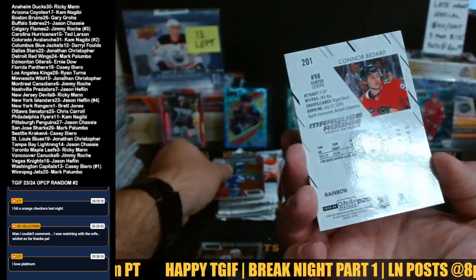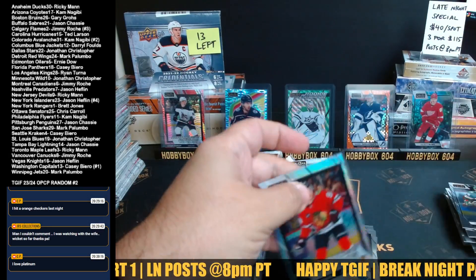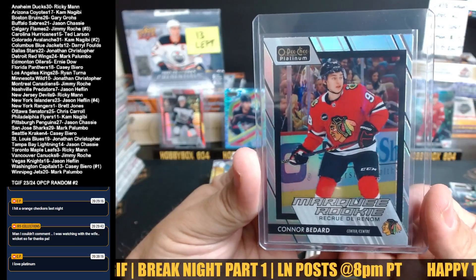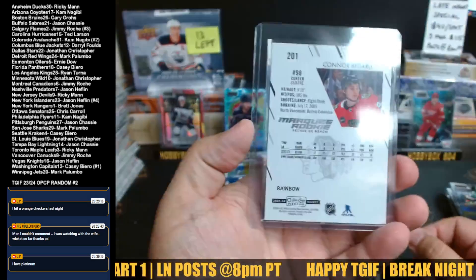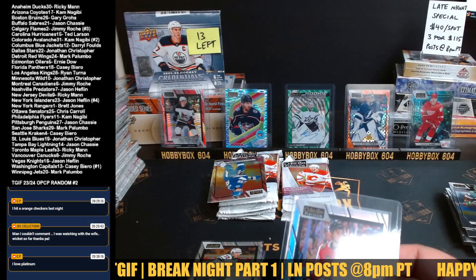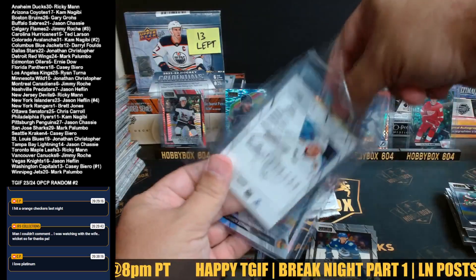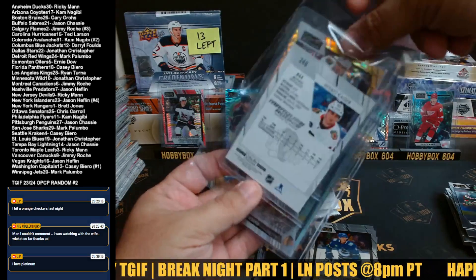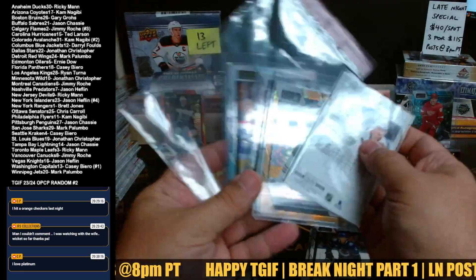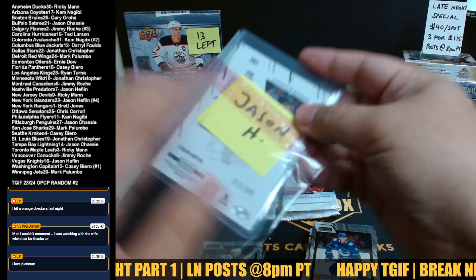Erosy Dufour, Levi, Merlin, and Matthew Tkachuk. There you go, congratulations - nice one to finish at the end. Refractor or Rainbow Conor Bedard going to Jason Heflin! Wow, so clean, so clean. Nice hit Jason! Jason has the regular one and now he has the Rainbow - and he had a Liquid Crystal. You're at 10%, maybe less 5%, of the Rainbow Run there. Congrats Jason Heflin! Just the Liquid Crystal and now the Rainbow. Not sure why I thought you had the regular one.